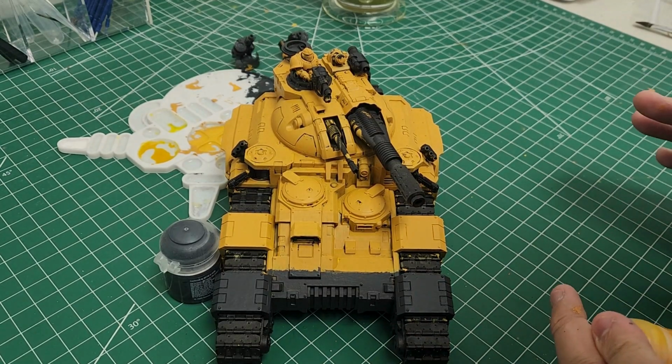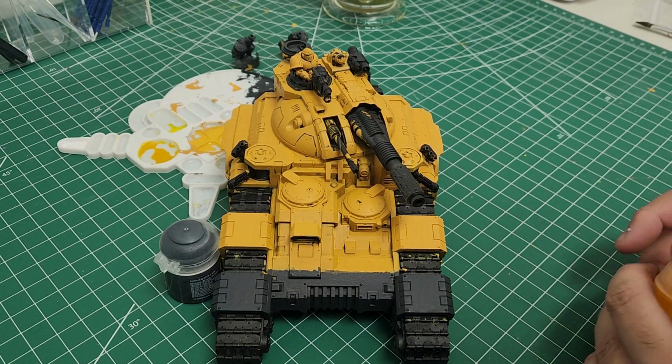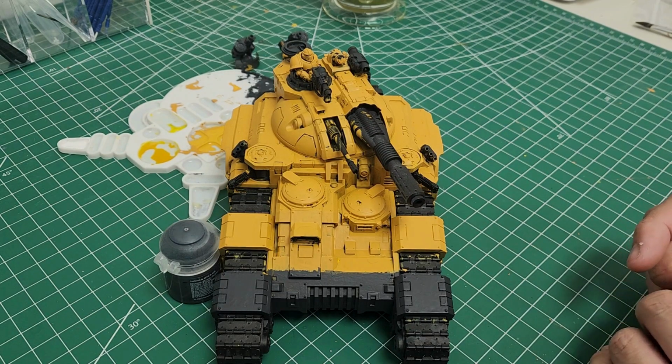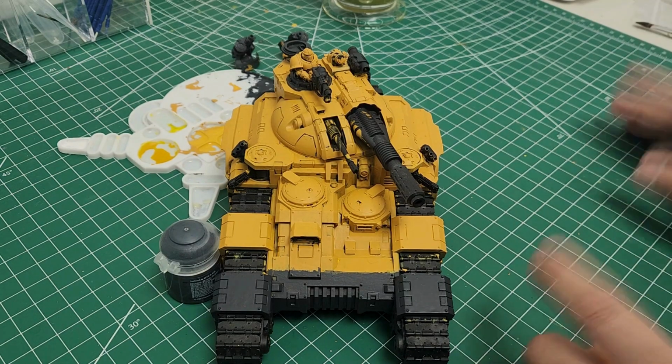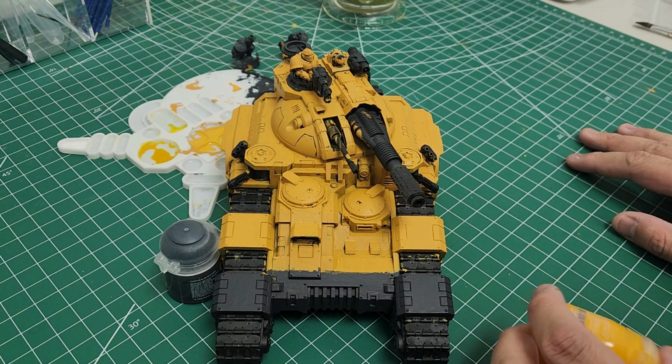While the paint from the touch-up is drying, which by the way took an eternity, like 40 minutes from, what is it, 2:10? Yeah, it took 40 minutes. I'm sorry. Who would have known that it would take a long time to do touch-ups on a massive, nearly 12-inch tank? Everyone could have known. What are you talking about, Paul?